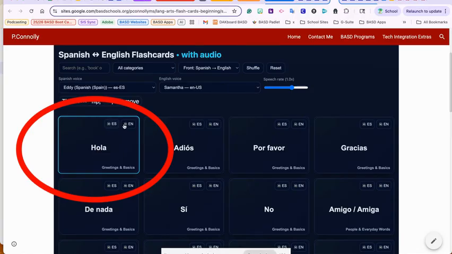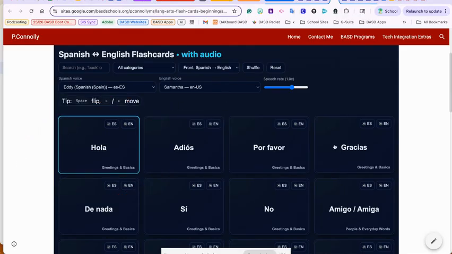And then there's two buttons up here with speakers on them. You can't hear this. I'll try to dub it in later on. But when I click it, it will say the word in Spanish. Hola. If I click on EN, that's English, it will say the word in English. Hello. And all I did was tell ChatGPT to do this. Here's a whole bunch of words in Spanish and English. Give me some flashcards.